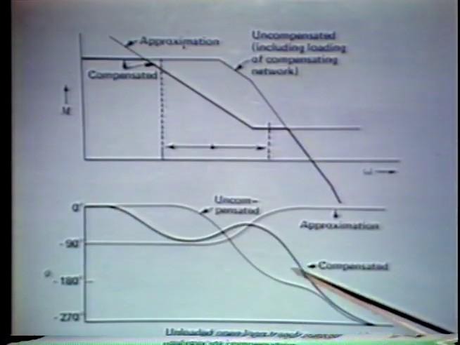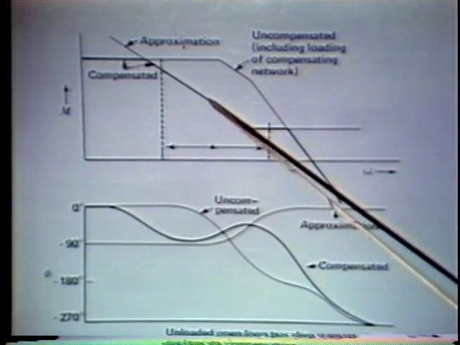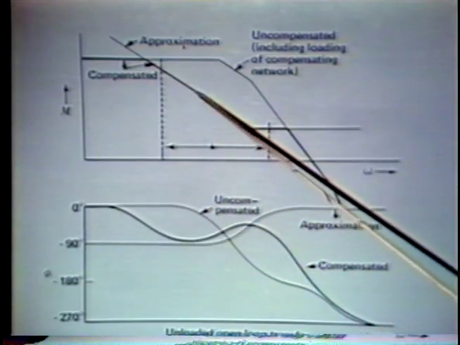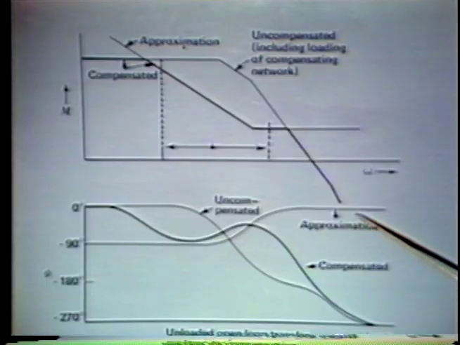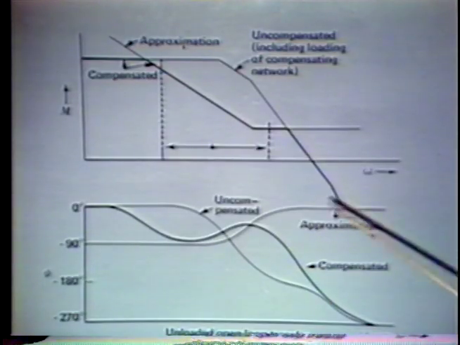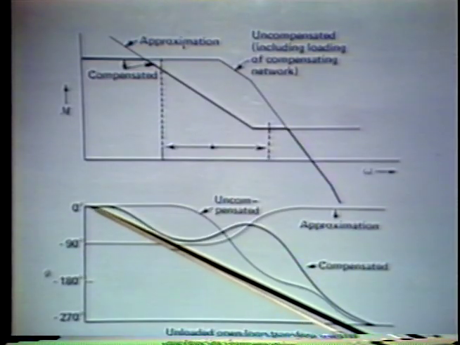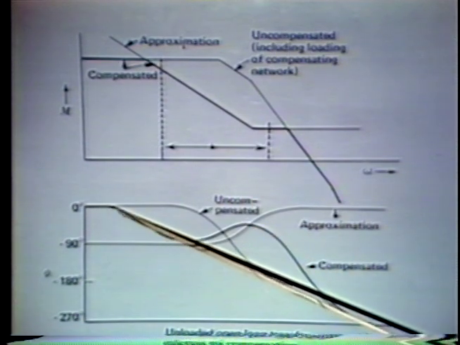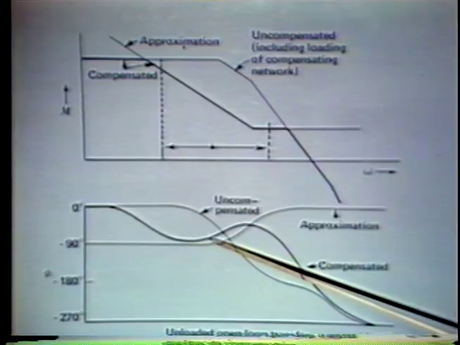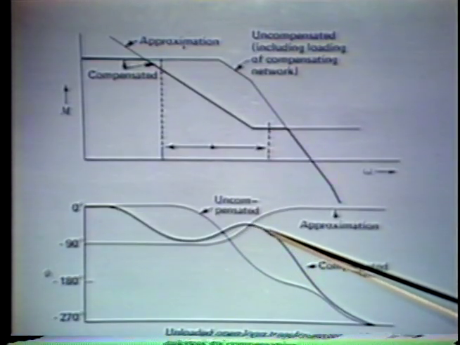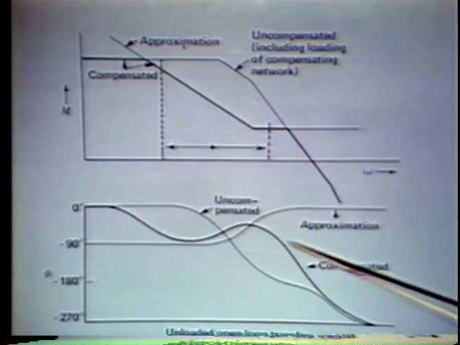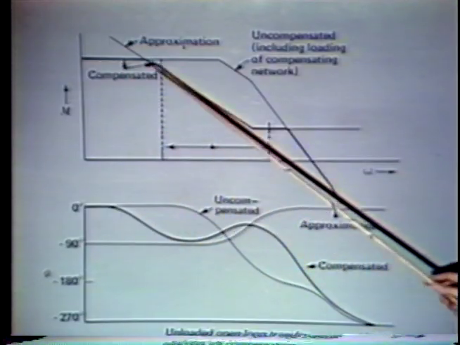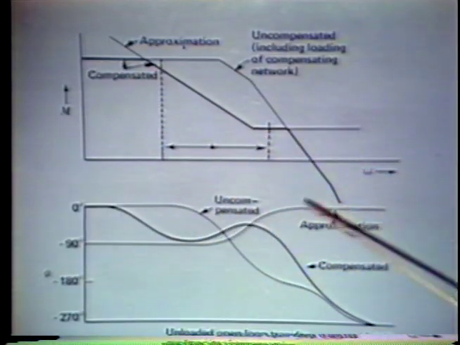The uncompensated phase, of course, rolling off. The approximation indicates we'd have minus 90 degrees of phase shift at low frequencies, corresponding to the 1 over s roll off, and increasing actually to 0 degrees. In reality, we don't achieve that, but we get an actual compensated phase curve that looks something like so. At very low frequencies, it's 0. It then dips down close to minus 90 degrees over a wide range of frequencies, heads back more positive in the vicinity of the zero, and eventually falls off again at higher frequencies. So this then is the kind of open loop transfer function we'd expect from the amplifier.